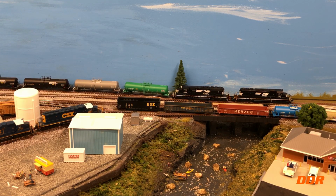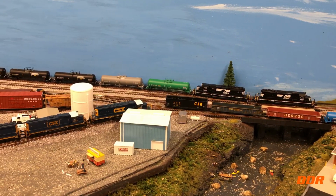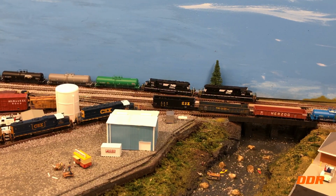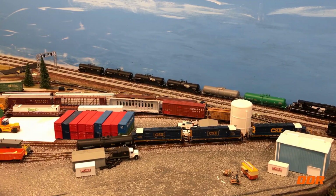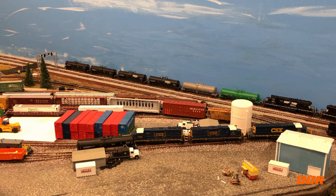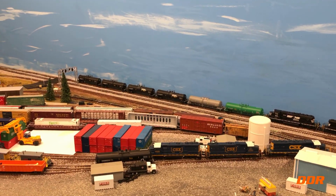We're just going to fit in here without blocking the road. That's still the original switch that I worked on. I got the new number 8. That's another project, but the other side is more critical to operations. We are barely going to fit. It's just going to be stopping short of that road down there.